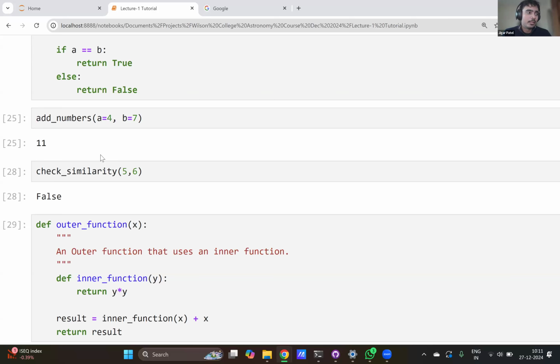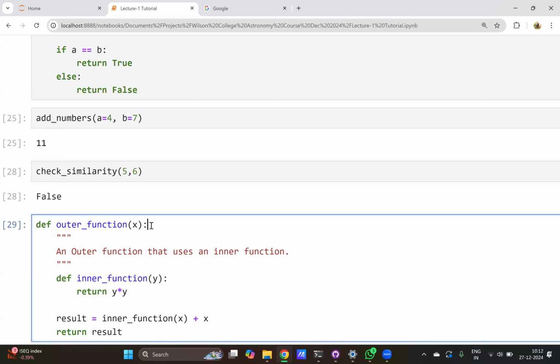If you just want to use it to see something or print something, don't return anything. But the return statement will be needed? No, it won't be needed.